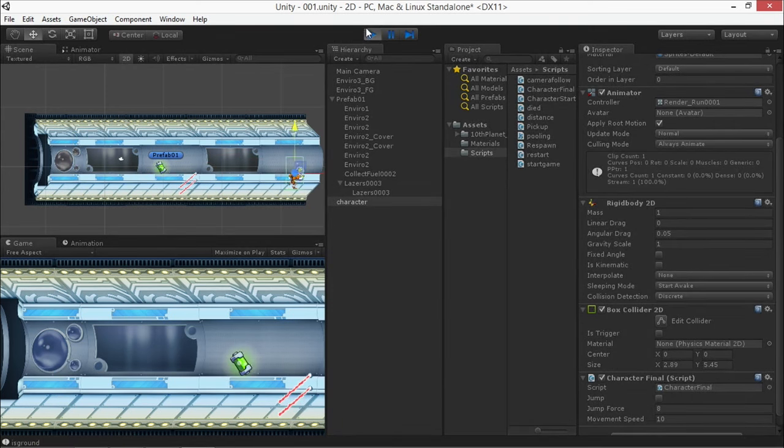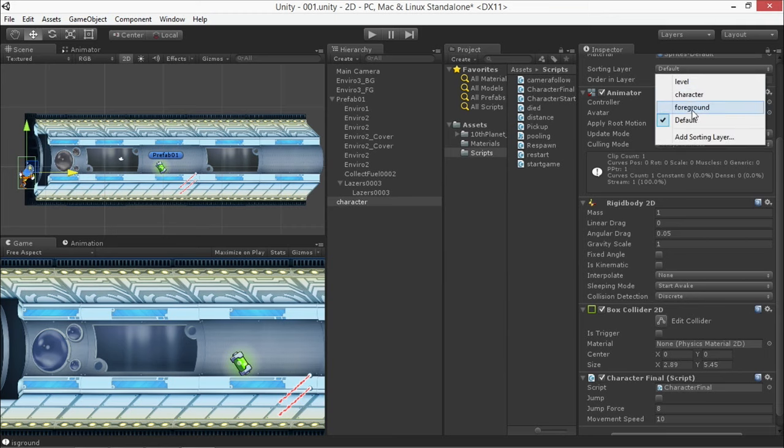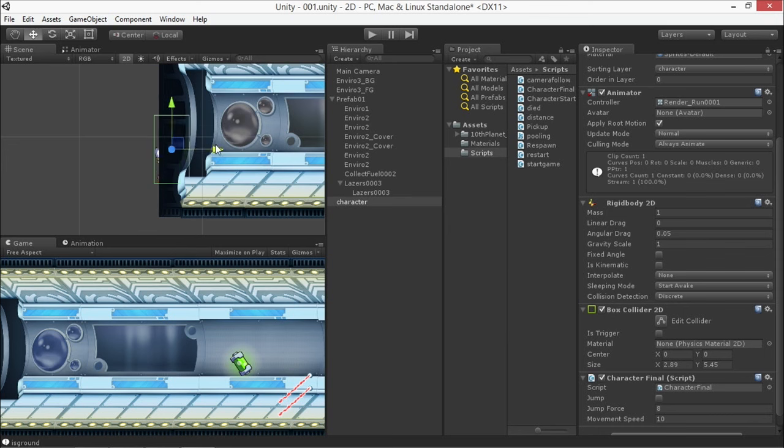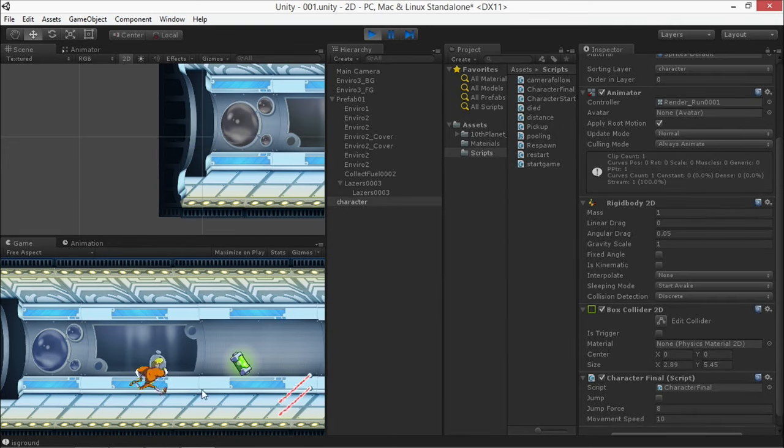Awesome. So I'm going to put my character here nicely behind the screens, and we're going to put that in the character layer, so that our character will nicely come, as we did before. Yeah. So in the game, press play, and there we have the character running and jumping over the objects.